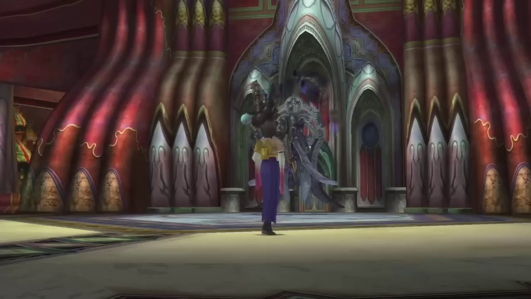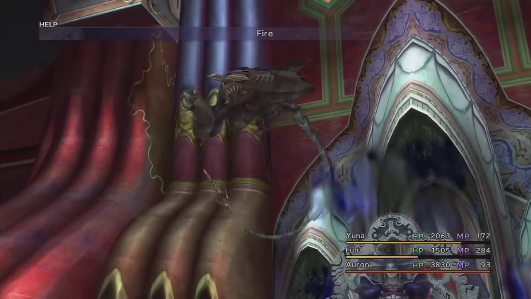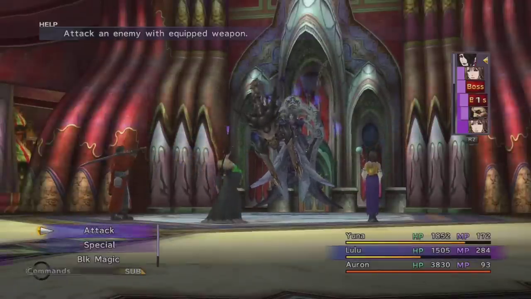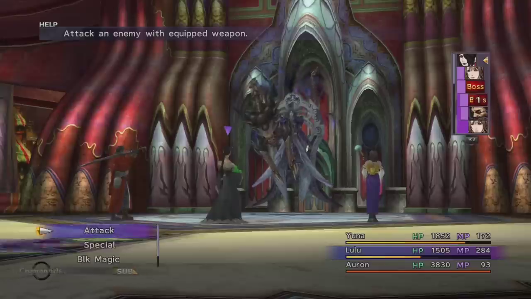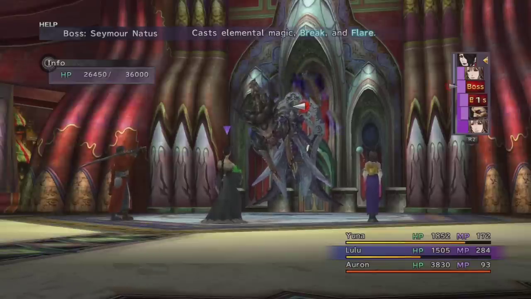That's a bit rude. So there you go, Seymour just dismisses your Aeon. So Aeons are not an option against this guy, which is a little bit annoying. But what you can do, obviously, is if you have the overdrive charged, you can just unleash your overdrive and then let him kill it. So it's a cheap but pretty effective way of doing it.